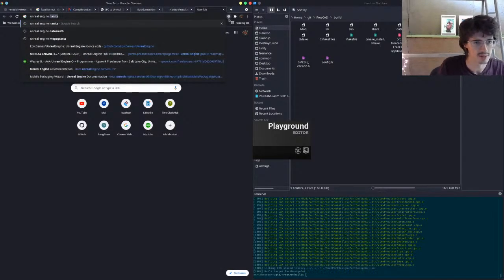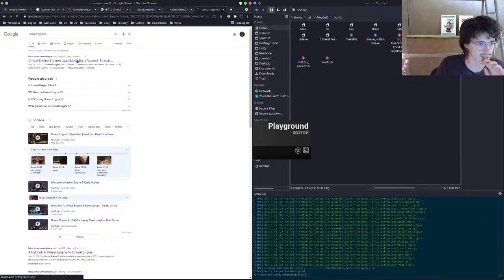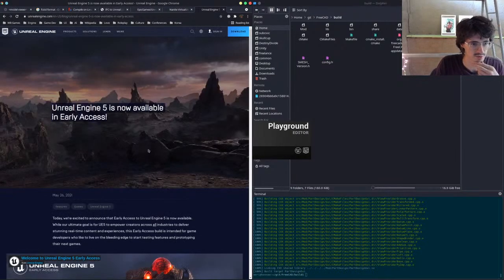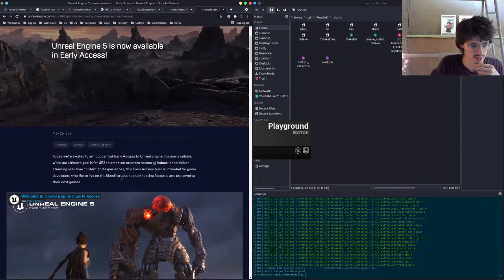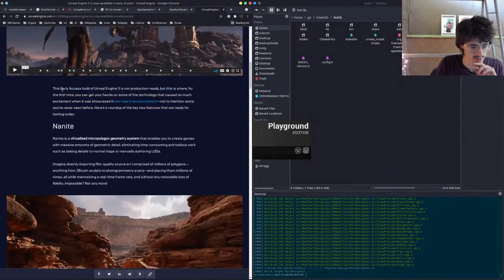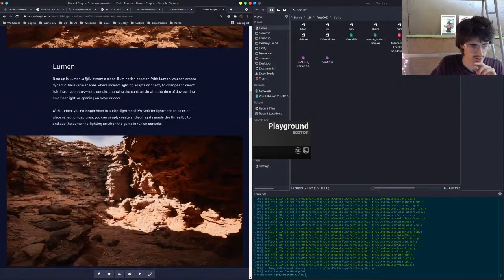Wait. Let's go back to the, yeah, they released the early access. So Nanite and then Lumen, a fully dynamic global illumination solution. Create dynamic, believable scenes where indirect lighting adapts on the fly to changes to direct lighting or geometry.